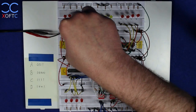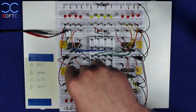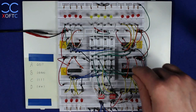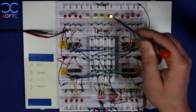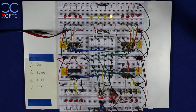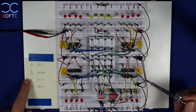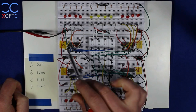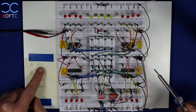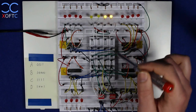I'm going to set all the output enable pins back to high so we don't receive any outputs from the registers, and then we'll start placing values into each register as we choose. Right now all output enable pins are back to high — if I raise the first bit we have value 1 on the data bus but none of the registers will output it. Let's start placing values in each register. I've made a list to track which value we're placing in each: A, B, C, and D. We'll start with A and place the value 3.